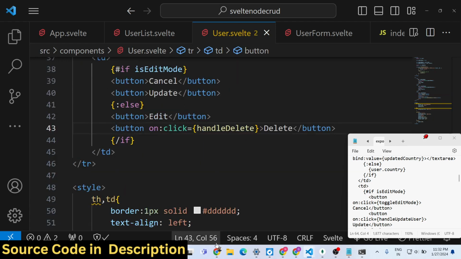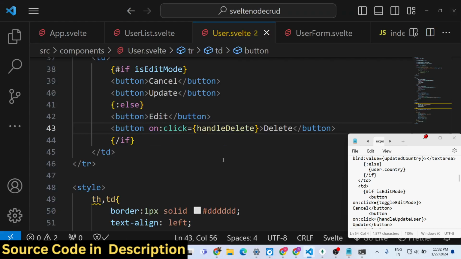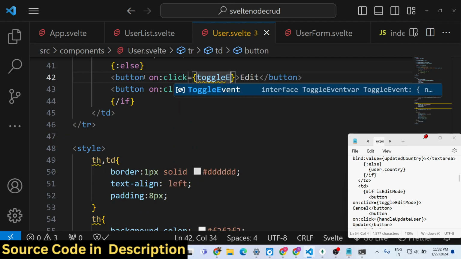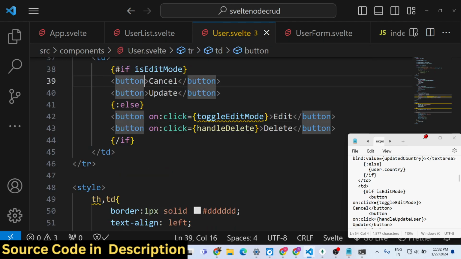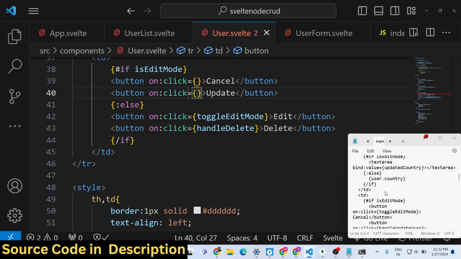So if you see now, the UI changes here. You will see edit mode is changed from false to true. That's why you are seeing update and cancel. Basically here we will bind an on click to this button as well. When we click this, we will execute a function which is toggle edit mode, and here also we will assign on click to both these functions.